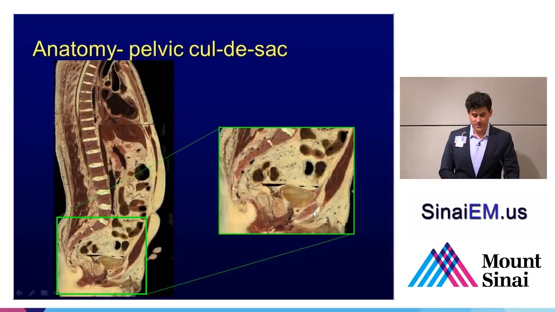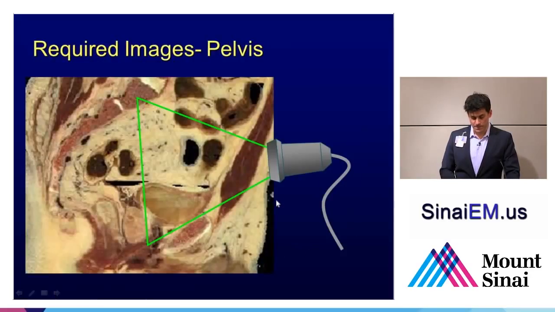And in this sagittal cross-section here, we can see that in this male cadaver specimen, we've got the pubic bone down here, the pubic symphysis. We have the bladder just behind it. And remember that the bladder, when it's not fully full, is going to be a pelvic structure. So being able to find a relatively empty bladder, you're going to find it right behind the pubic symphysis. So inferior to the bladder here, again in this male, we see prostate. And then below that and behind it, we see sigmoid colon. So where we'd like to look in the most dependent area of the pelvis is going to be right around the prostate, behind that and behind the bladder.